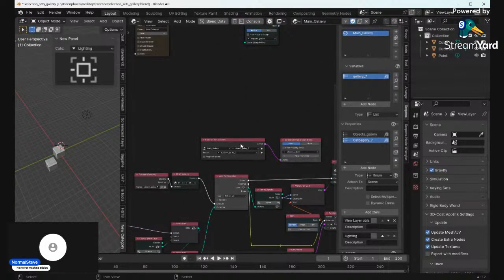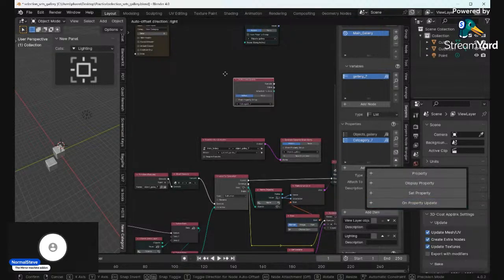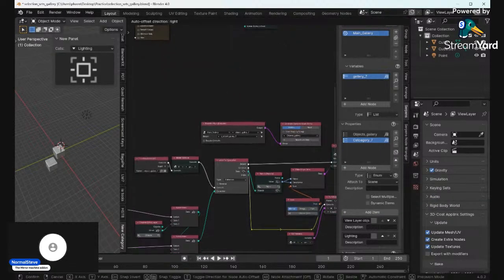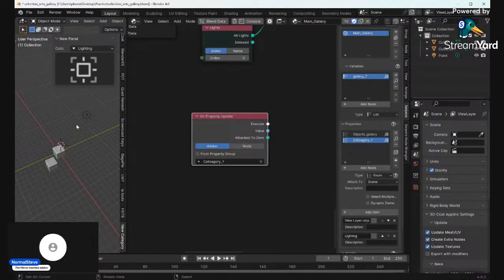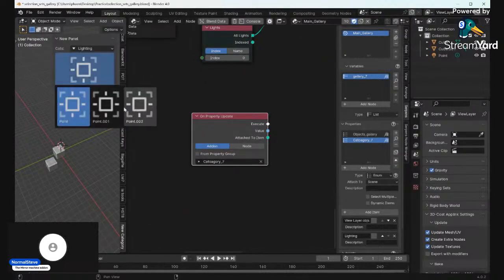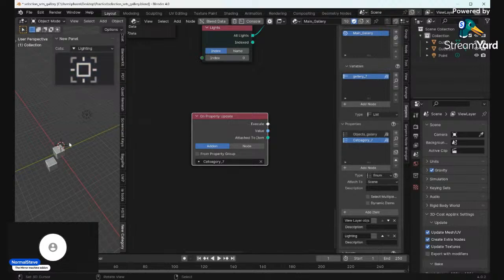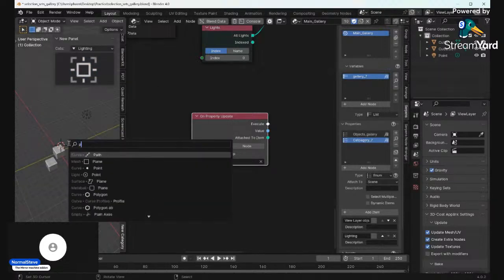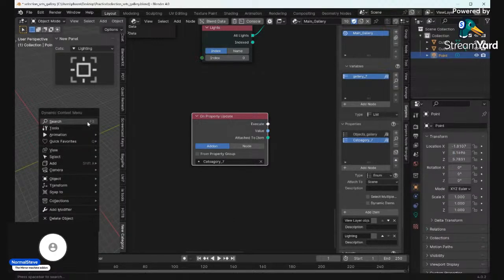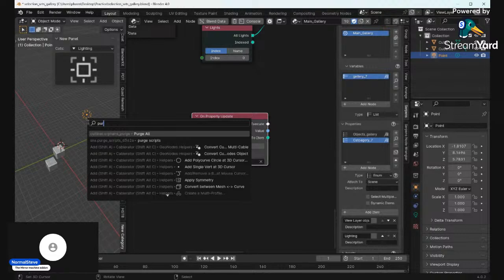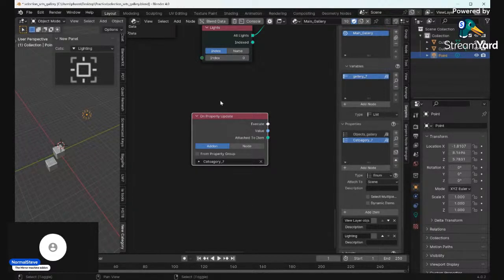And I would want category 7 to create an update. So I'm going to need an on property update, and we could technically put a purge in here. So every time the gallery updates and you do something, it'll remove or purge. Let's see. It's been a while since I did this one. I don't expect to find exactly what I'm looking for, but we'll see if we can copy that.